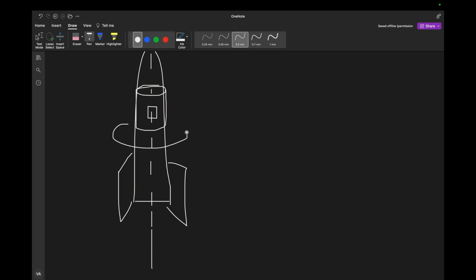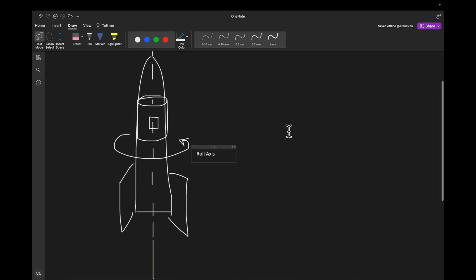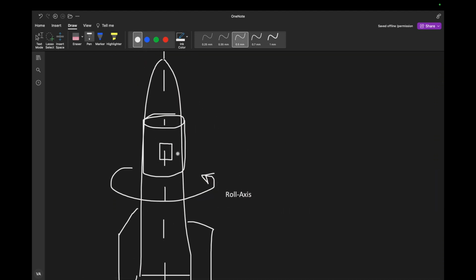On the accelerometer there will be X, Y, and Z markings.